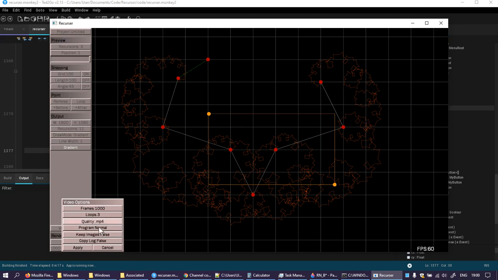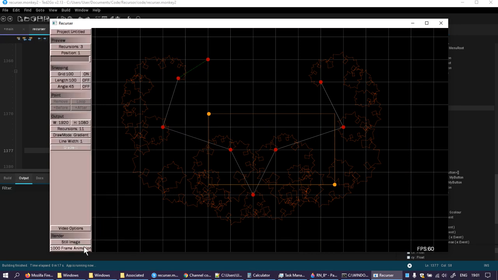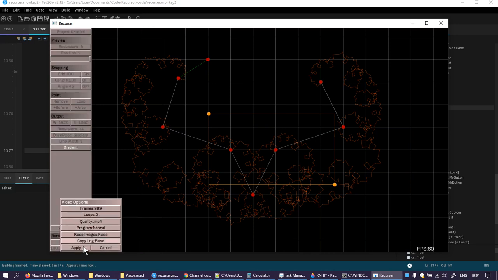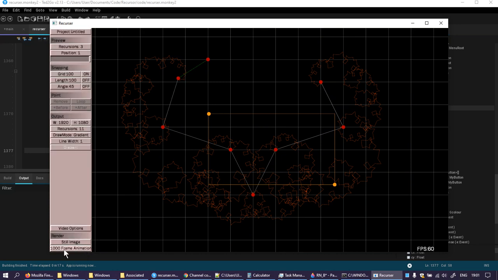I will have to do something about the way the menus appear relative to buttons. Yeah, fine. I will have to make it refresh the GUI. And I'll have to just say anim. So many frame anim.